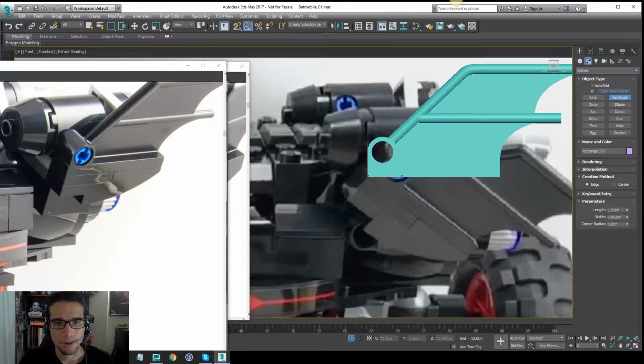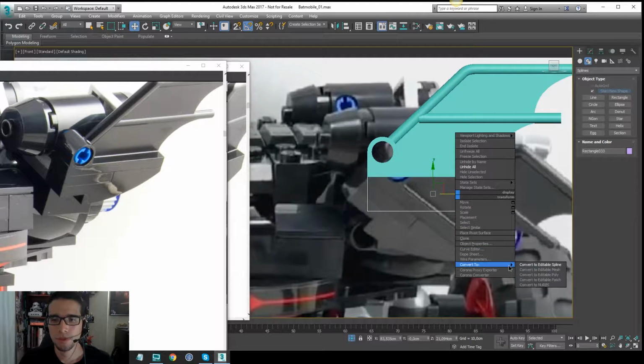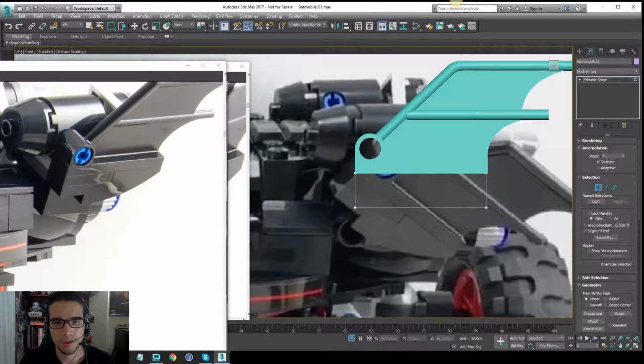I will create a rectangle, something like this. Convert the rectangle to an editable spline. I will refine this part. I will add a couple of details. I will convert to corner. So this is more or less what I need.